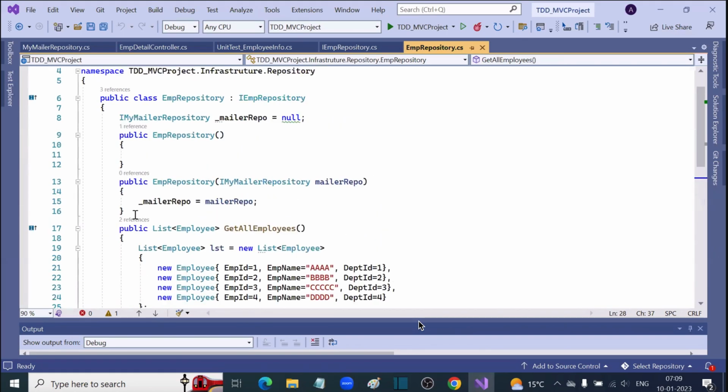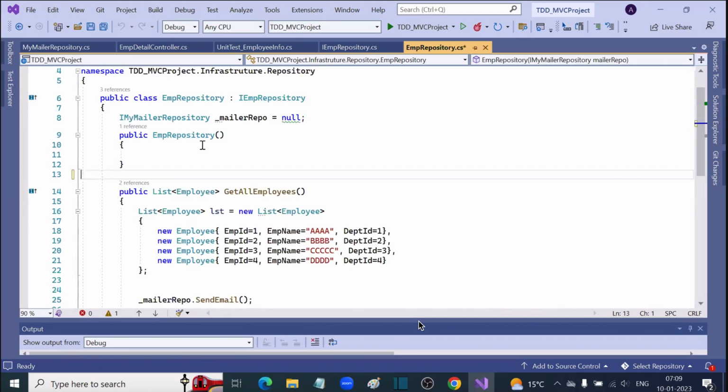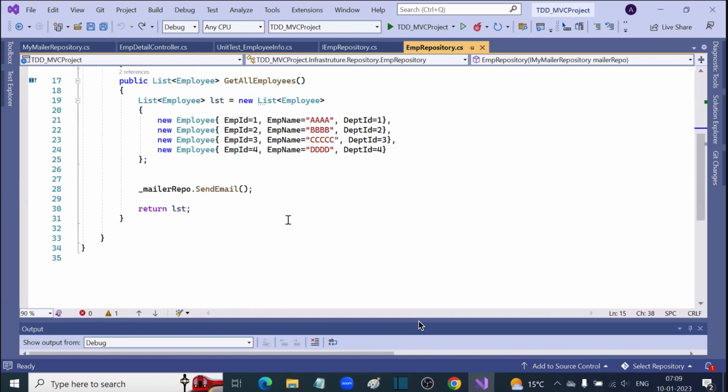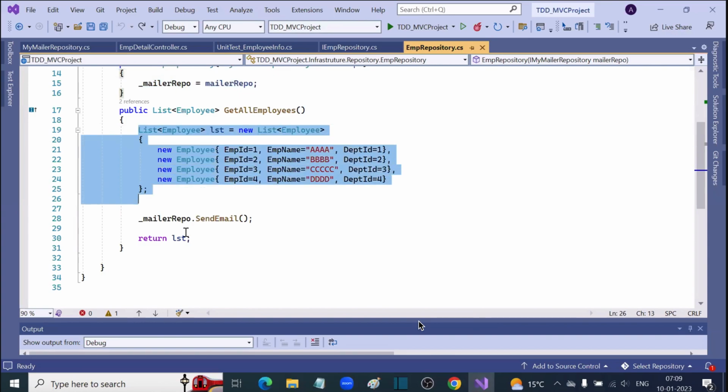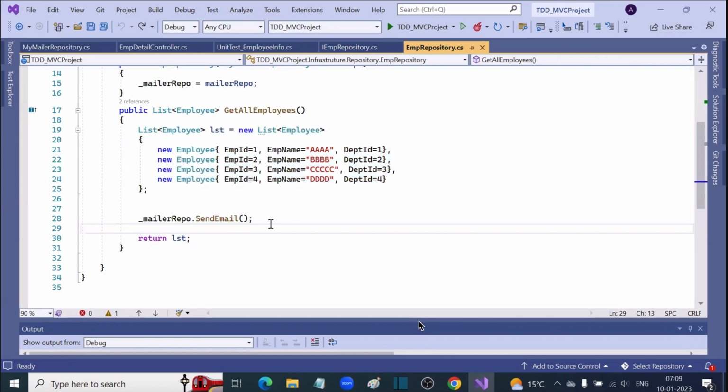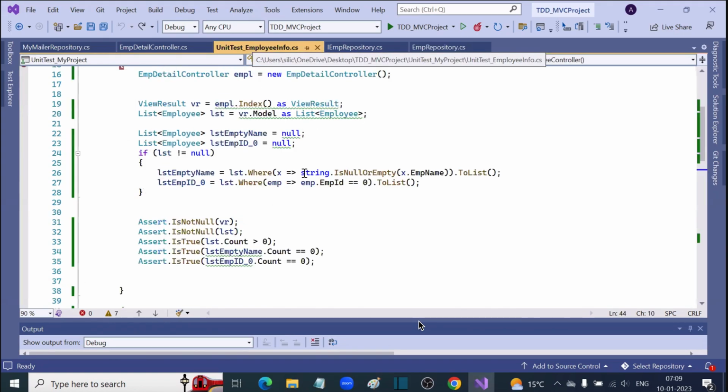If I do not have this constructor and directly say new something, whatever the class name, then it will not support mock testing. That means I cannot ignore mocking of this function call unless I use dependency injection. Now you decided, okay, I will use dependency injection because I want to ignore some partial part of this whole functionality during TDD. Now come to the unit testing part.